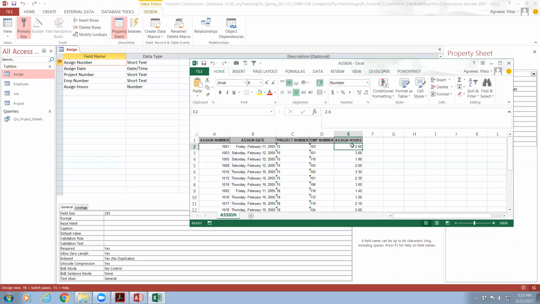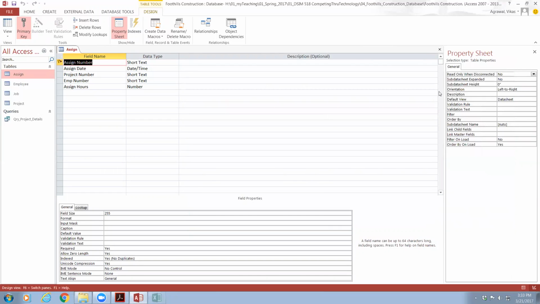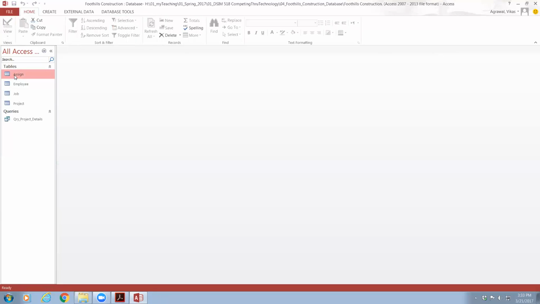They're matching perfectly. That is interesting. Okay, so I'm going to delete this table.